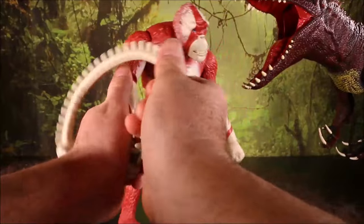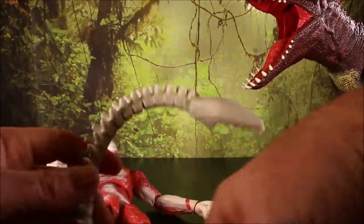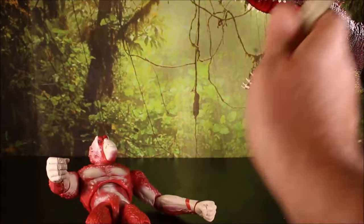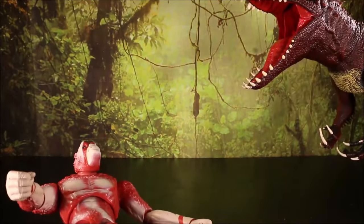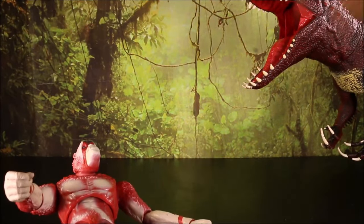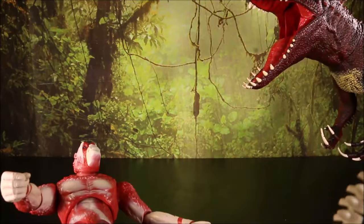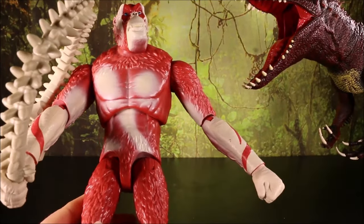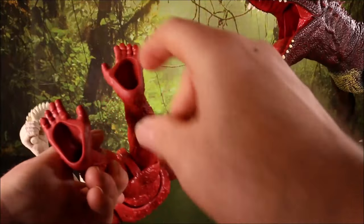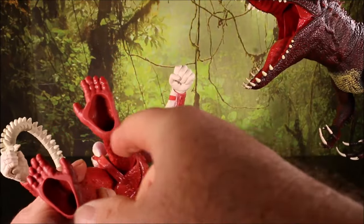So that's really cool. I mean, check this out. So it is a giant vertebrae there, and then whip it real good. Whip it real good. One thing I found really weird about this character, he's got giant holes in his feet.